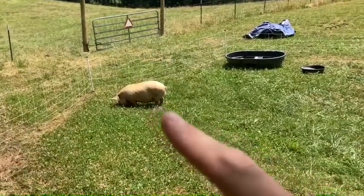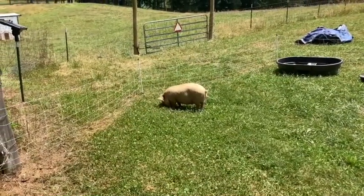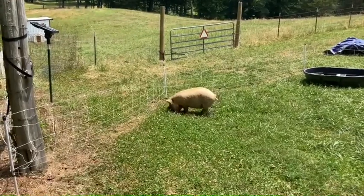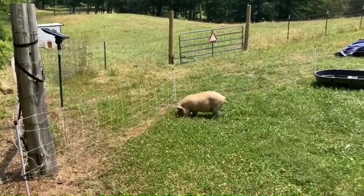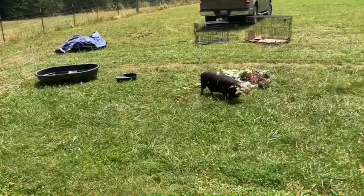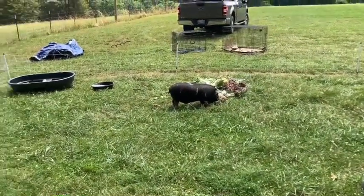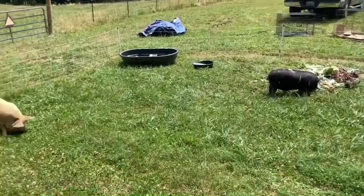So this one, the female, who we will call Delilah, she's explored the fence a little bit and did not like it, so that's a good sign. She got a little shock and gave a little squeal, which is good. And since then, she's kind of stayed away from it. She's inching closer to it, but they'll have to learn. They got to explore a little bit and understand their boundaries. He has not bothered with it at all. He's an eater, so that's pretty much all he's done, is just explored the food pile and ate some grass. So we'll see, but they seem to be loving life so far.